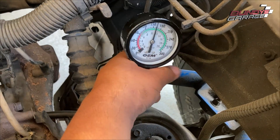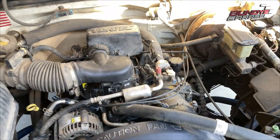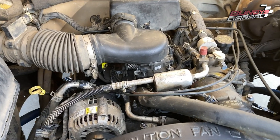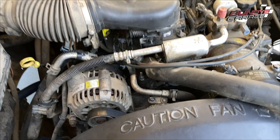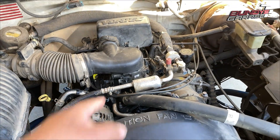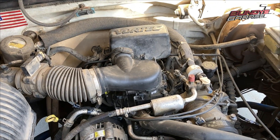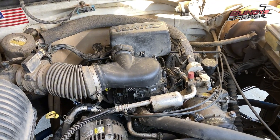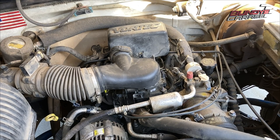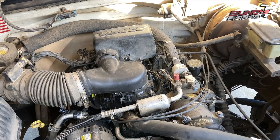So I know the compression is good. The only thing left that it could be is the spider injection system that GM called fuel injectors — I'll put a picture of it up. What I think happened is: I had the intake out for a couple of weeks, replacing hoses and new bolts, taking time for the RTV to dry. As the intake was sitting on the bench, all the gasoline leaked out of it and leaked all over me. I think the gasoline was keeping that fuel injector clean, and when it dried up it just clogged itself.